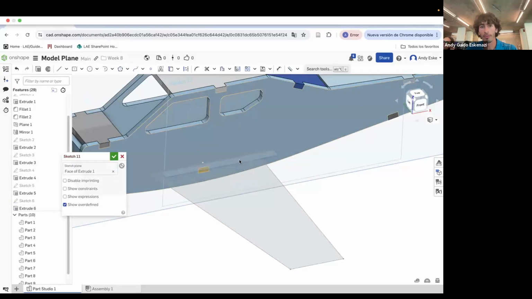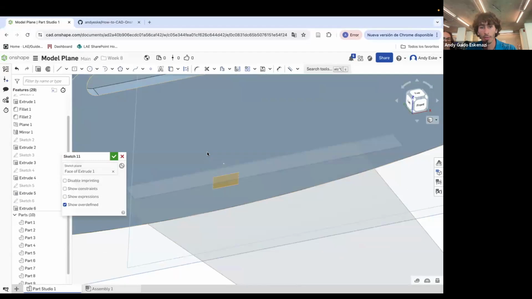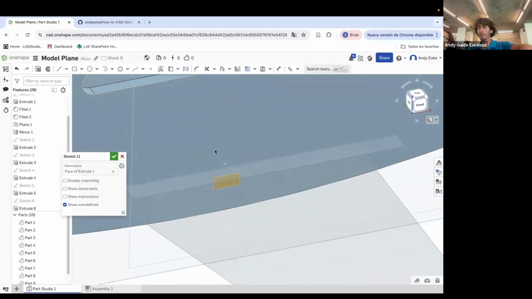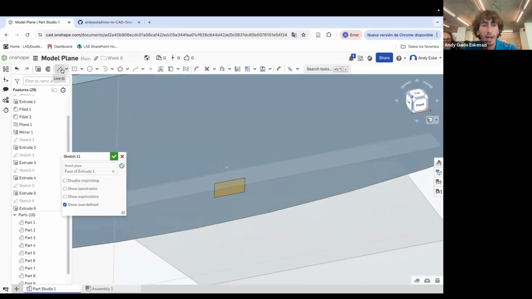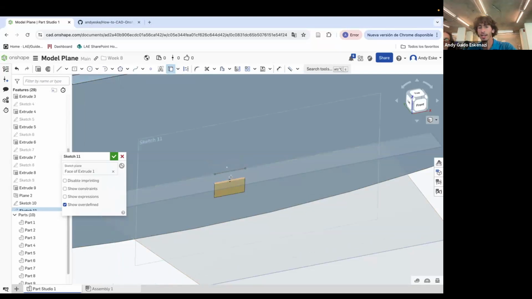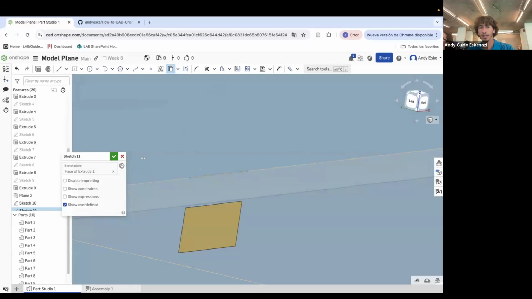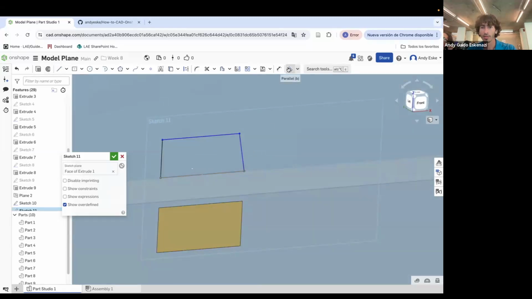Here on the top face of this, I'm gonna click convert entities, and I'm gonna project that line. And then I will draw this rectangle out in here. Let's make these two parallel.